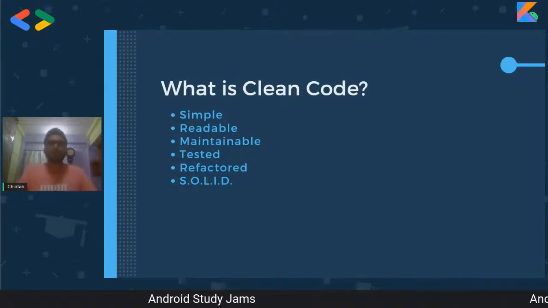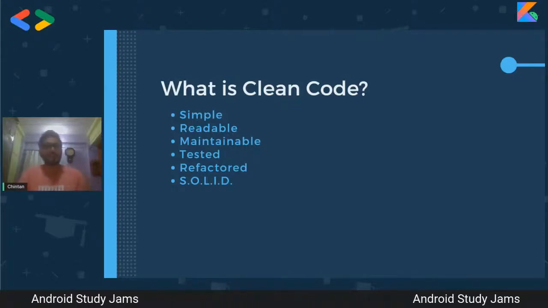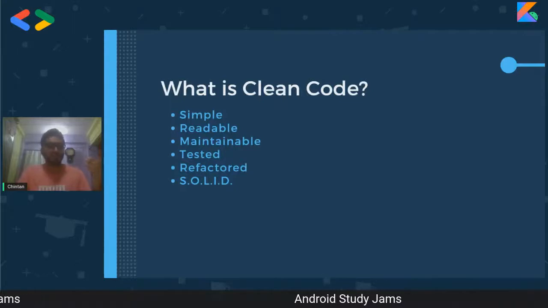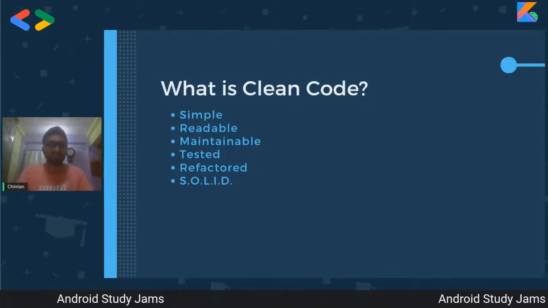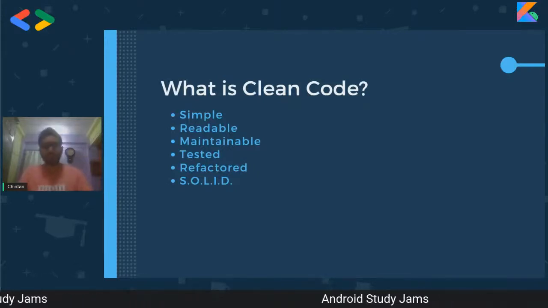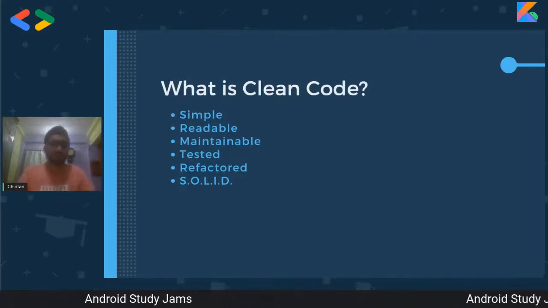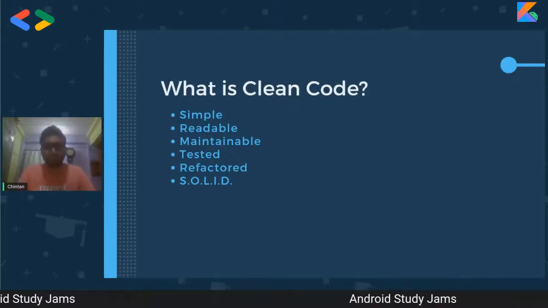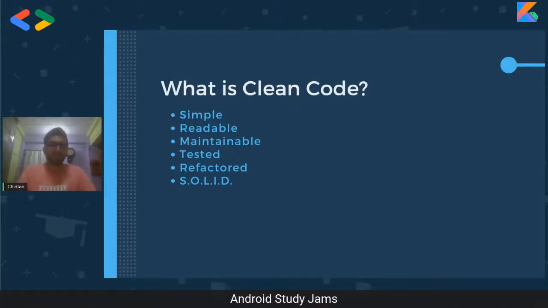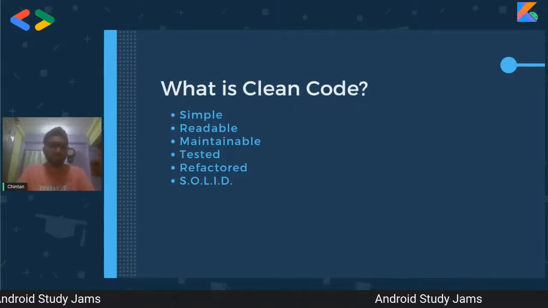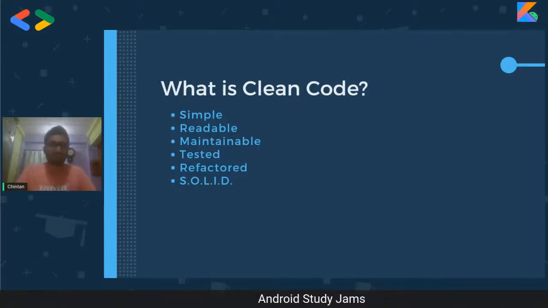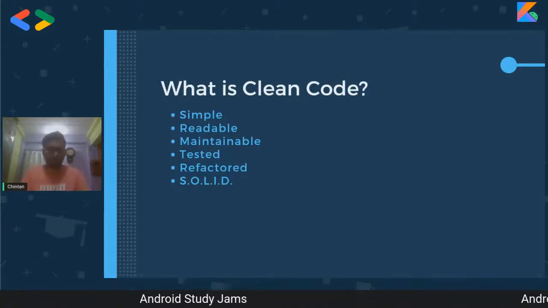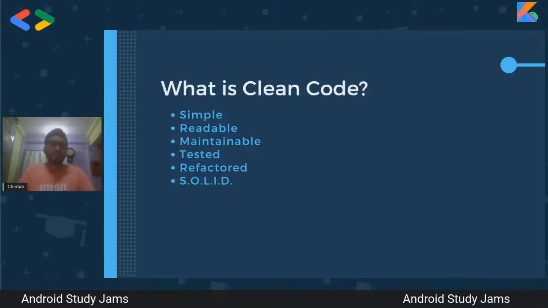Then it is readable. You might have seen many times, if you're writing an if condition, there are some people who are not following proper indentation. They keep curly braces somewhere at the bottom, or give a tab or spacing, something like that. Instead of that, you should follow good indentation practice. You should refactor your code once you have written it. In Android Studio, you have this option where you can just press Control Alt and it automatically structures your code. So that is the thing. Then it is maintainable.